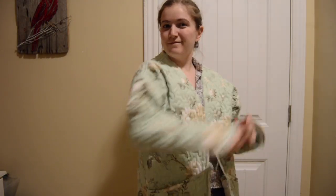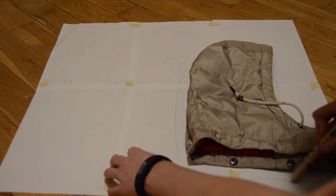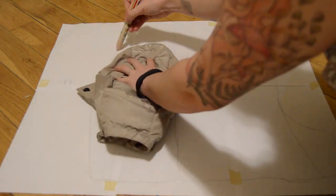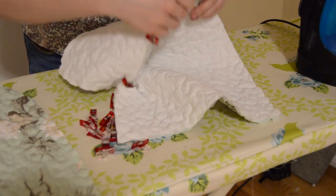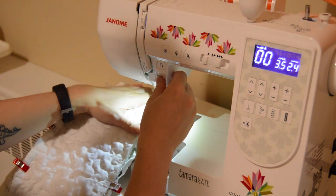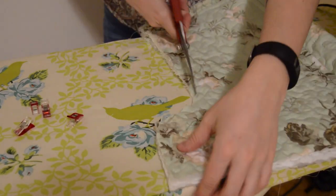I'm really loving how the jacket is looking at this point. It's super cozy but one thing that this pattern didn't have that I wanted to add was a hood. I used a hood I already had to make a template — all you need is some paper and a pencil. The two side pieces are like a half moon shape and then you'll need a rectangle that extends from the bottom to the top of the hood. I pinned the hood pieces together and sewed them. I ended up not liking a small piece at the bottom of the hood so I just cut it off — I found the hood was way too bulky with it on.